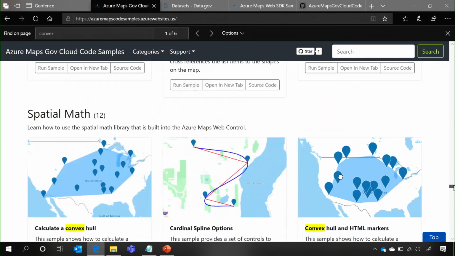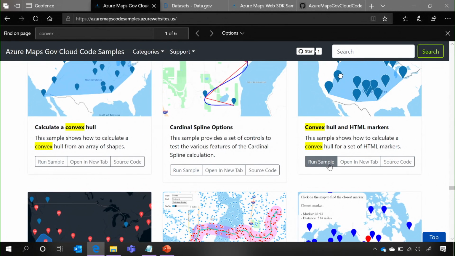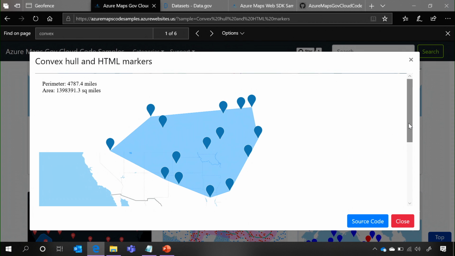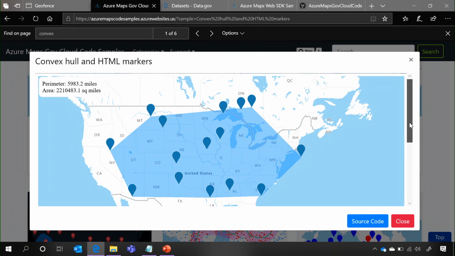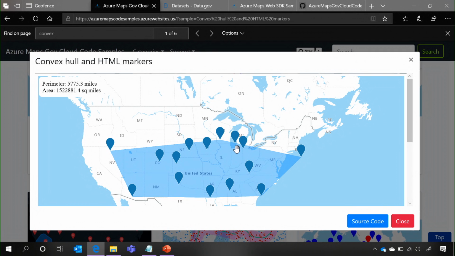Yeah. So the next one I want to show is a convex hull and markers. And what this actually illustrates is a couple things. One, you could put data on top of the map, absolutely, but then you can control it. So what you're able to do is grab these pins, and at runtime, I'm basically changing the polygons, right? So these pins can control the extents of this particular shape, but also I'm getting events listening into the client. And so what that means is I'm actually getting the coordinates, but I'm also getting the pixel count, and it converts to measurements, right? So now I can measure the actual perimeter of this particular shape. And I can move these around as I'm trying to pull this into a concave hull.